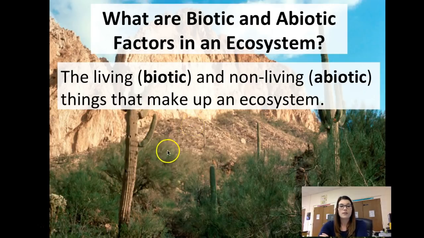So the picture in the background here is another example of a different type of ecosystem. Most of the things in this picture are actually not alive, so they are abiotic factors. Some of our biotic factors would be the cacti and some of these shrubs around here. But our non-living things, our abiotic factors, include the soil or the dirt that these living things are growing in, the rock, the air, the clouds in the background. So we need a mixture of these living, the biotic factors, and also the non-living or abiotic factors in order to make an ecosystem.